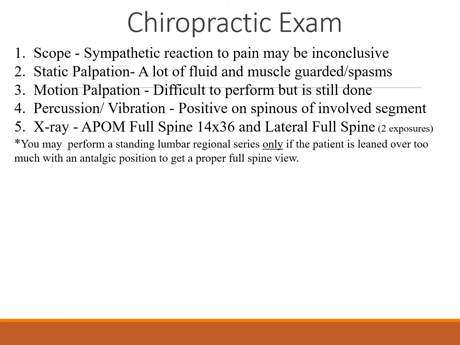I've only had to do this a few times in my practice where the patient was so antalgic we could not get them to lean up far enough to fit them on the film, or their antalgia was so far anterior we couldn't get them to stand up straight enough to get the view we needed. So we only ended up taking a lateral lumbar view so I could see which disc was involved, and we worked on determining listing from the patient examination.